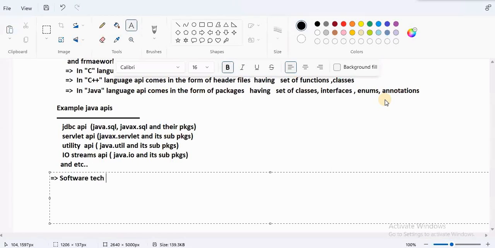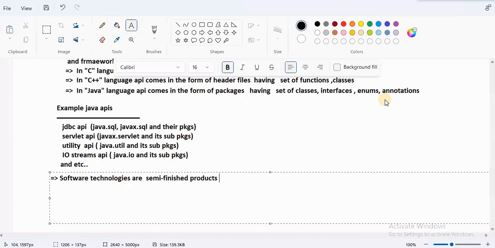Software technologies are semi-finished products. What is meant by semi-finished products?